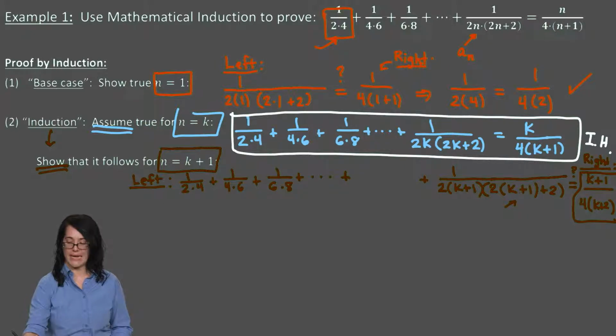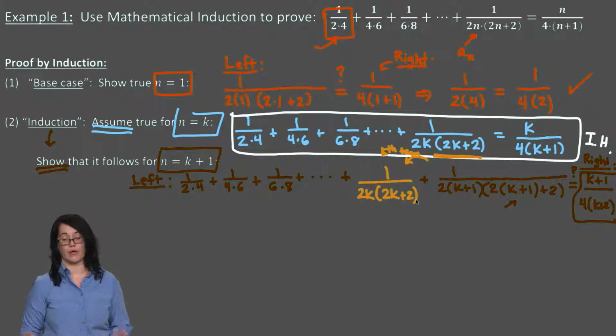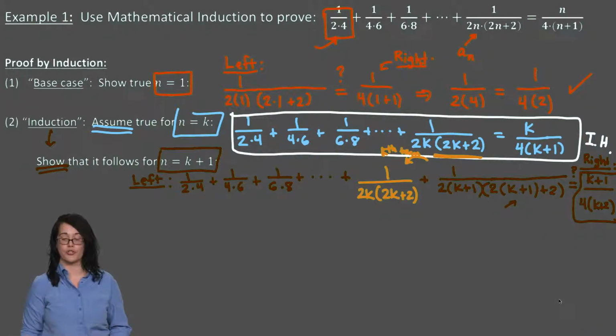Now here's where I want to point out why I left that blank where it was. Because right before the k plus 1 term, what term would be right before it? Well, it'd be one less than it, wouldn't it? It would be the kth term. So what was the kth term? That's right, the kth term was this term right up here. It was 1 over 2k, so replacing n with k, times (2k plus 2). Okay, that's a lot of writing. You might be a little annoyed right now. Most students are. It's okay. So what does this mean? Well, this is saying we now have on the left side that the sum of the first k plus 1 terms should equal (k plus 1) over 4 times (k plus 2) on the right.